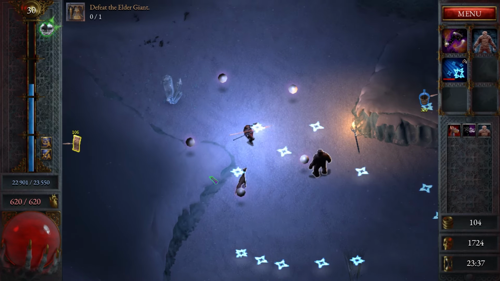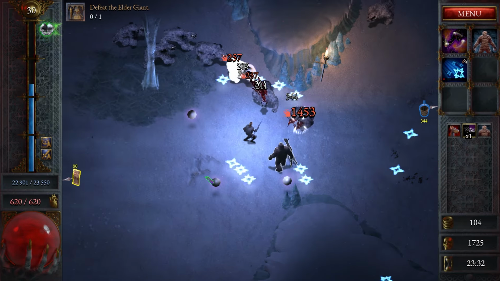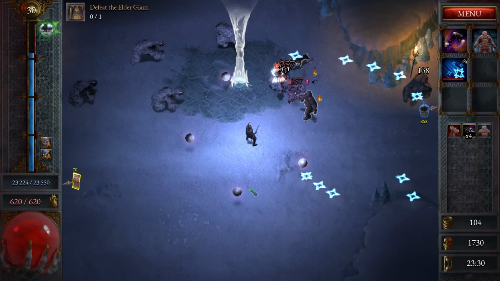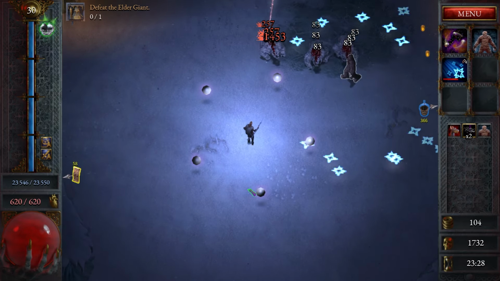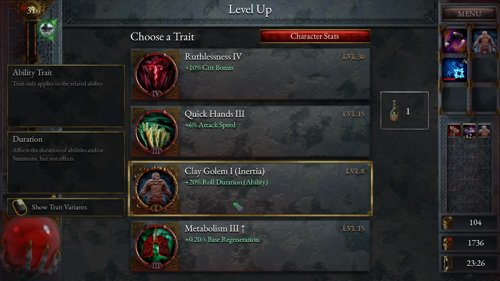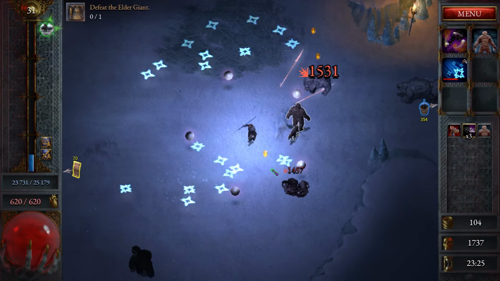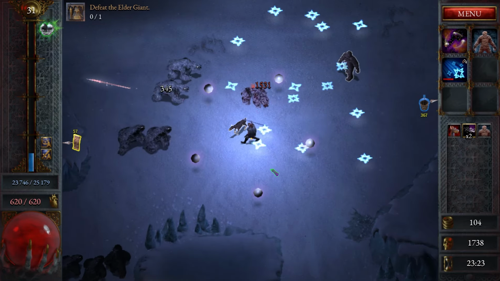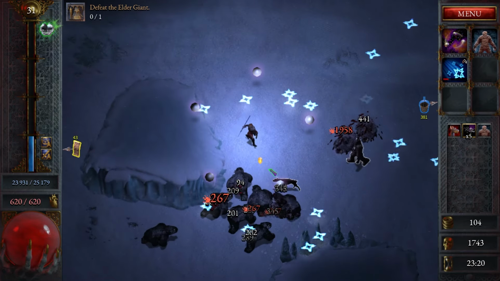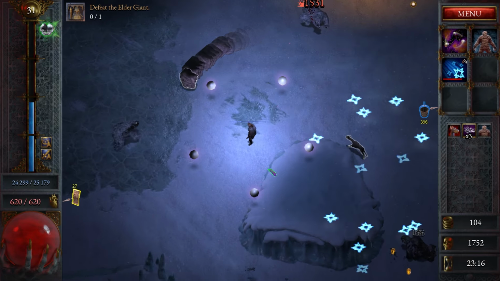Okay, I'm guessing this is the calm before the storm, because there is nothing here. All right, here we go. Now we got some evil polar bears coming at us. That's okay. I think we can take a polar bear. Some attack speed, roll duration. Let's go for bonus crit damage. Yeah, it's gonna help out our main attack here. Do some real good damage.